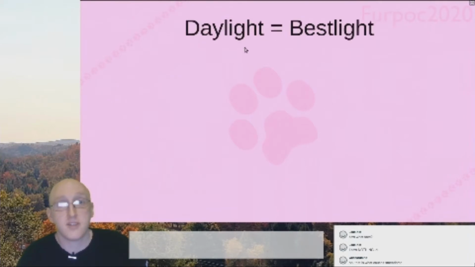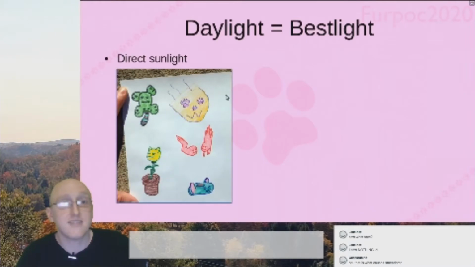So daylight is the best light to do this. Direct sunlight. Here's a photo I took of the stickers with direct sunlight. It was later in the day, so the sun was not directly overhead, so I didn't get a huge shadow on it. That's important to keep in mind. But if the sun is at a good angle, so you can get a photo like this, direct sunlight works great.